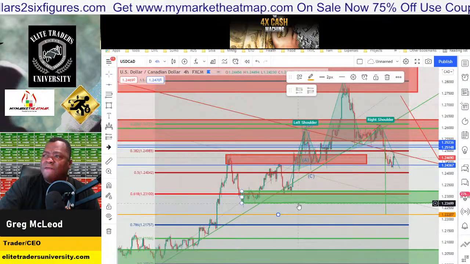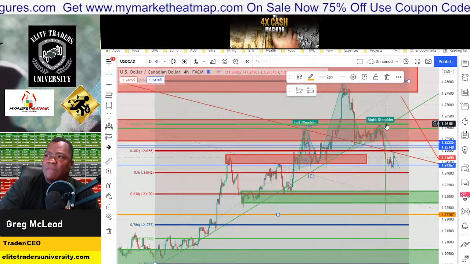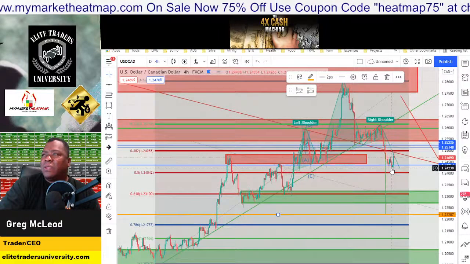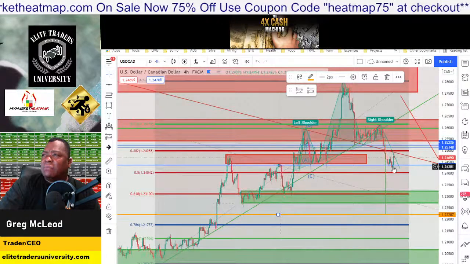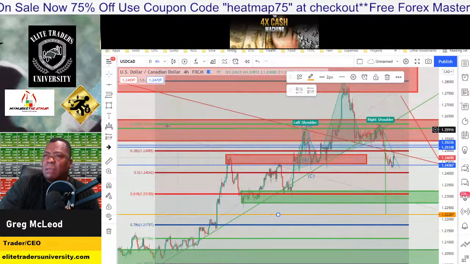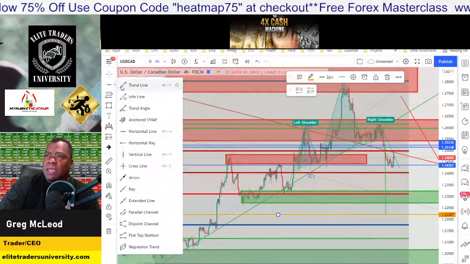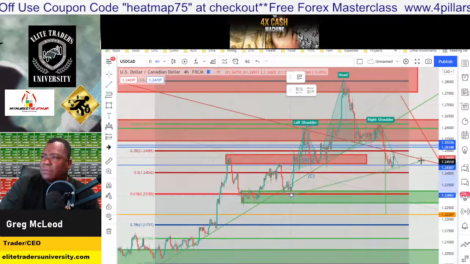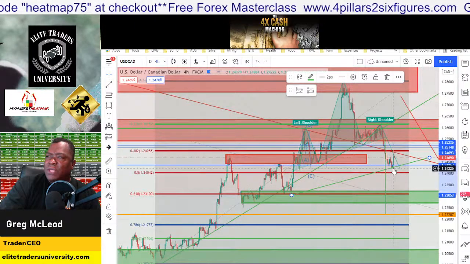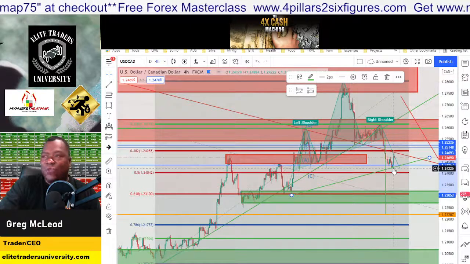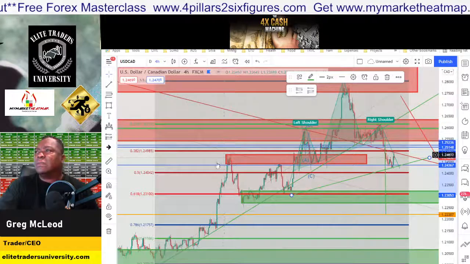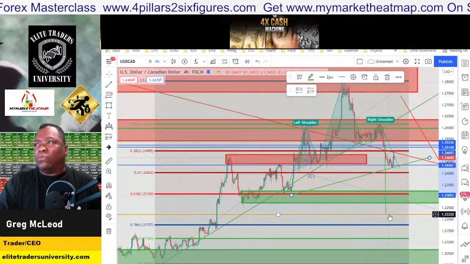Where this pattern fails is if price gets above the right shoulder, right? So this thing has already broken out, but it's only gone halfway. But if it does continue, we can look at 122.20 and we can actually draw a demand line across the lows here. And if we break that low of 124.22, then we would see a continuation for a short on dollar CAD. Okay. And the fulfillment of that price objective would be really cool.